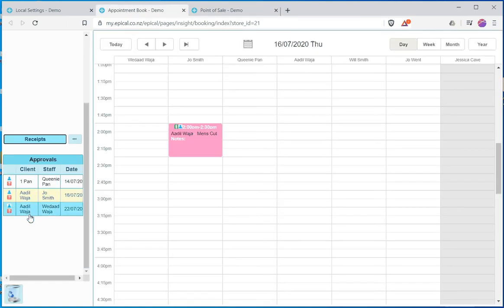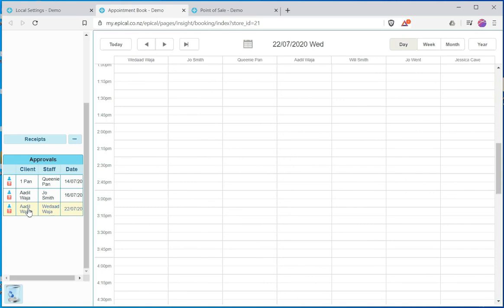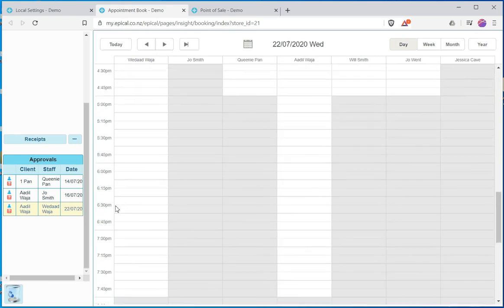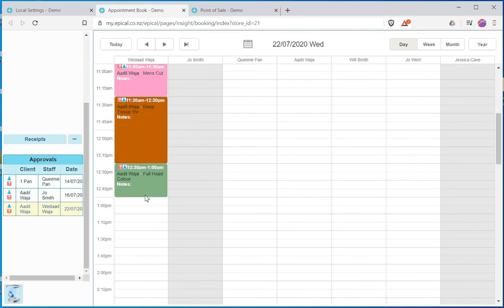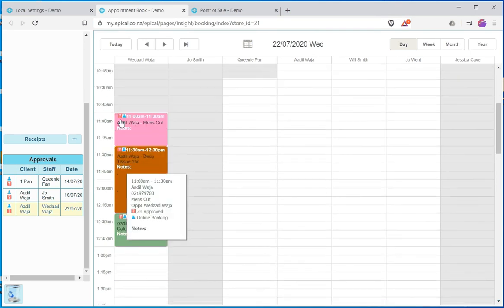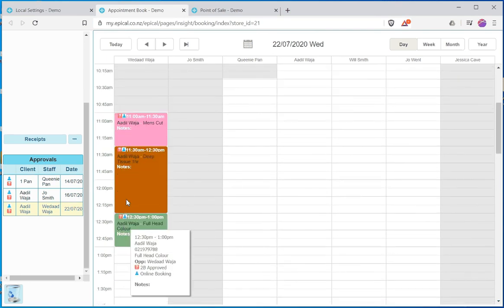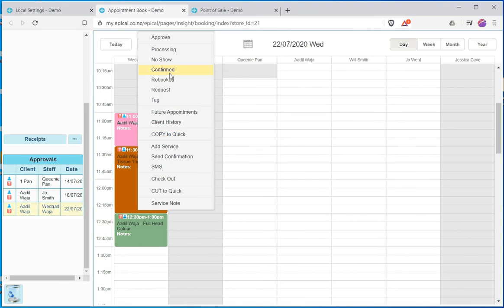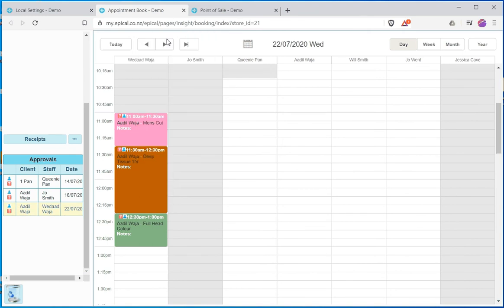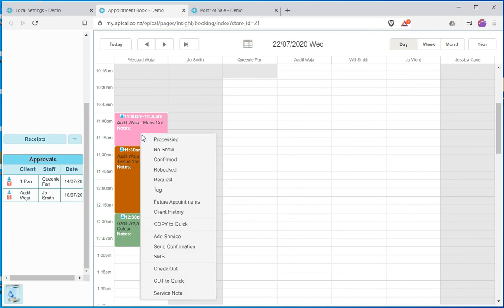In the appointment book on the other one, now it's not fully paid. What I'll do is approve that. And once the services are all completed, you go check out.